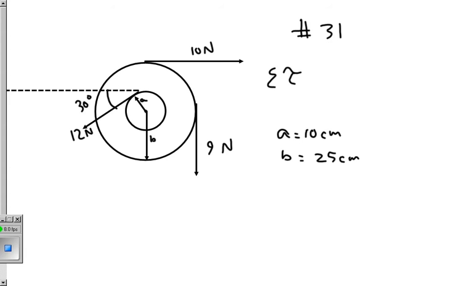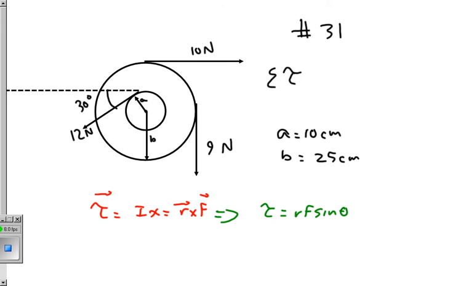Now, in order to find our net torque, we should find each of the individual torques, and we should remember that the equation for torque is I times alpha, or in this case it is R crossed with F. Now, rarely has there ever been an AP Physics problem where you have actually been required to do a cross product, so most of the time we will find that the magnitude of our torque is given by RF sine theta, where theta is the angle between our force and our radius vector. Now that's a very important thing.